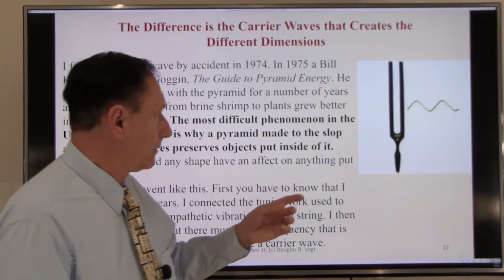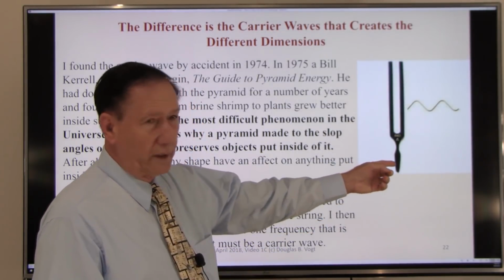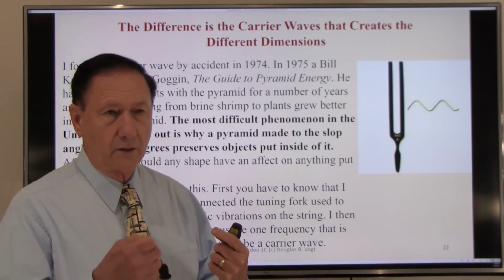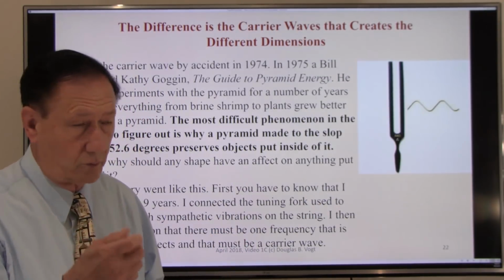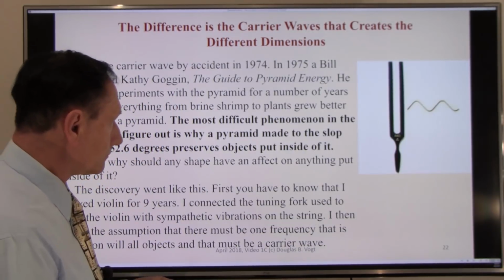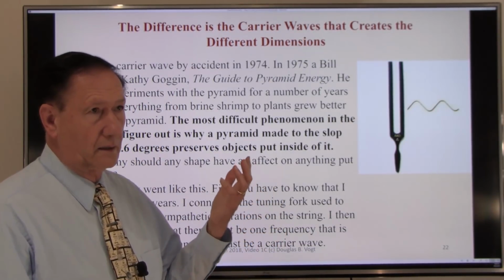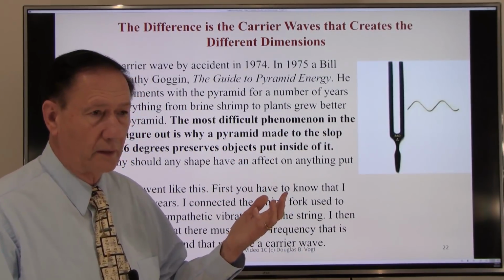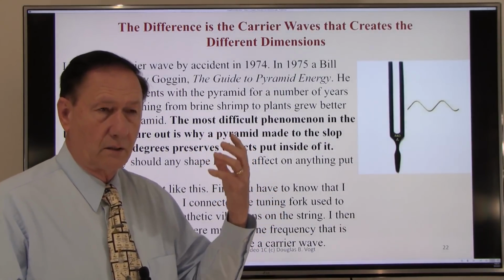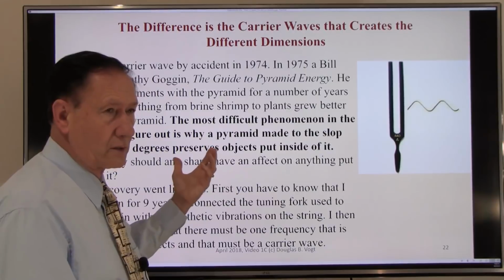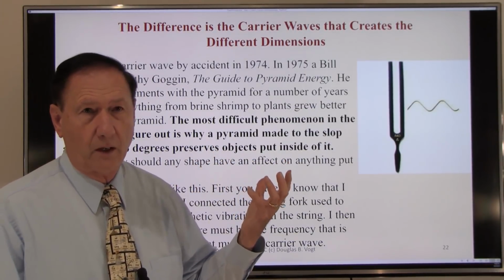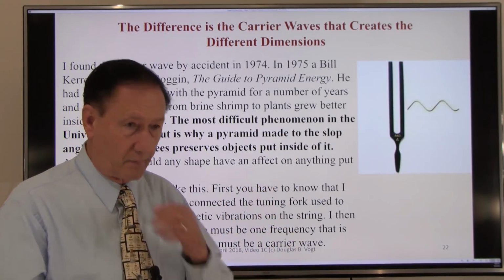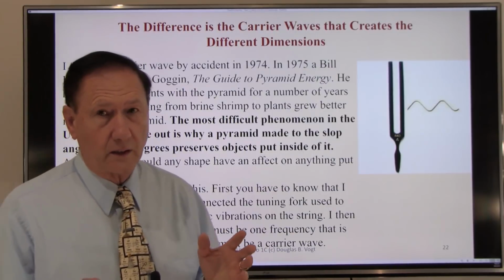When I played violin, the tuning fork came to me. The A tuning fork, you hit it, and you can get the A string on the violin to vibrate if you hit the tuning fork, if it's tuned right. So anyway, I said maybe the three-dimensional representation of the carrier wave is the reason why, when you put things into it, it works, because it basically is amplifying the information that makes up the object. Now I could tell you firsthand, it does have effects on humans.